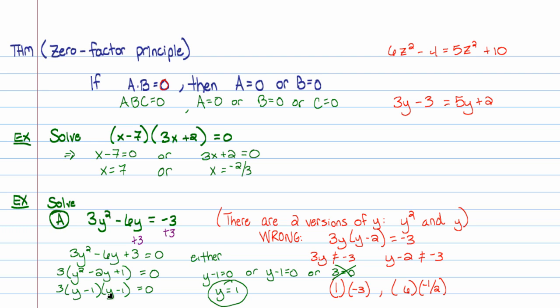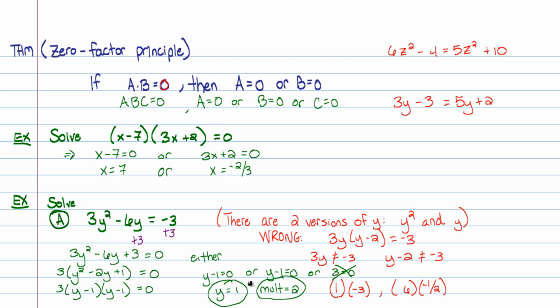It's y equals 1. Now to introduce this idea, by the way, for later on in mathematics, there's an idea that we can kind of introduce right now that's called multiplicity. In other words, this is a solution to this equation, and because this solution occurred twice, it might be nice to write down that it has multiplicity 2. In other words, that the solution occurred twice. It's not very useful right now.